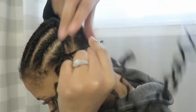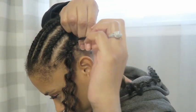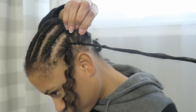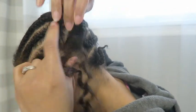I got it in the color number 2 from my local beauty supply, and I really like the curl. I bought 6 packs. I ended up only using 5, and I don't know, 6 packs is like my lucky number.